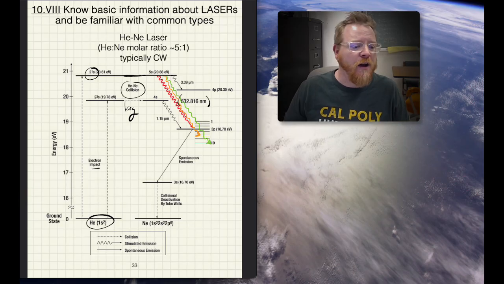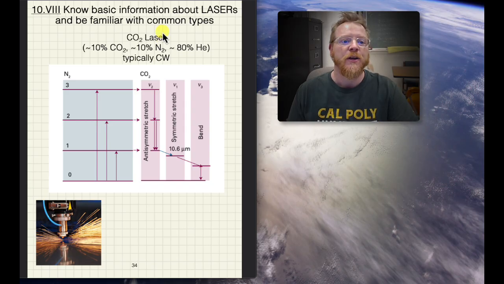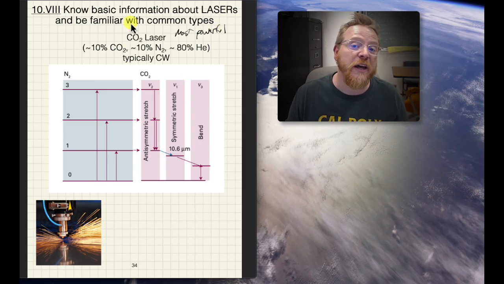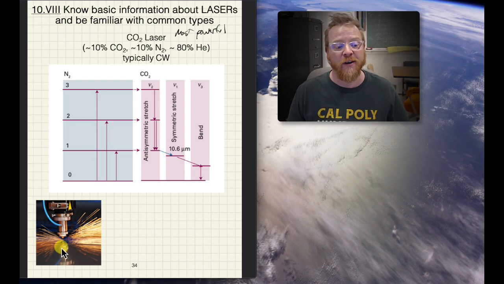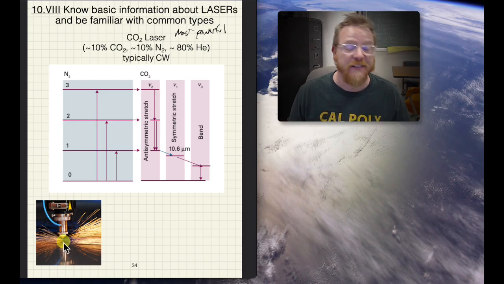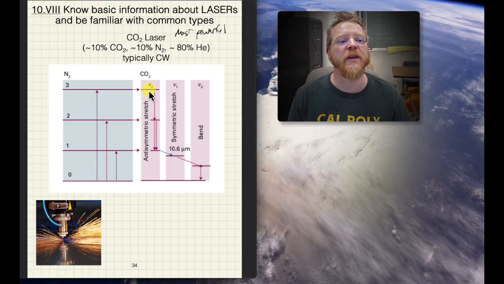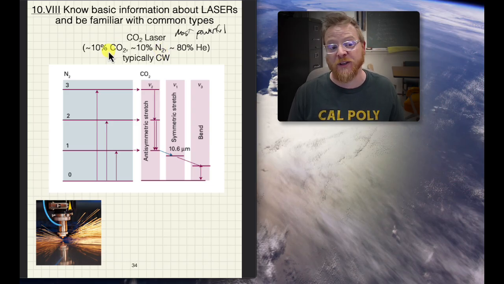So there's another common type of gas phase laser that I'll describe, which is the CO2 laser. So these are some of the most powerful lasers in existence. And as such, CO2 lasers are typically used for laser drilling, as you can see right here. So there is enough power in this laser that it can punch a hole through materials. So the CO2 laser is typically made up of mostly helium as background gas, and nitrogen, which is our pumping source, and of course CO2, which is our lasing material.